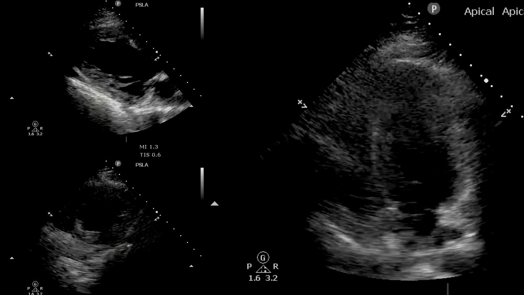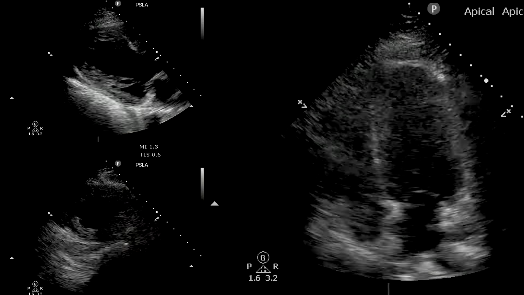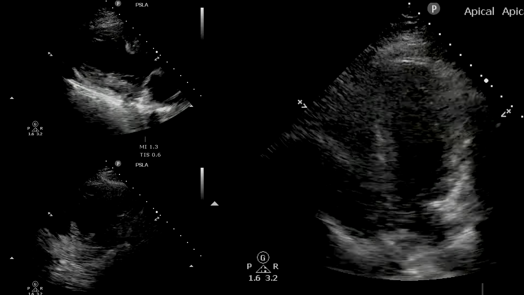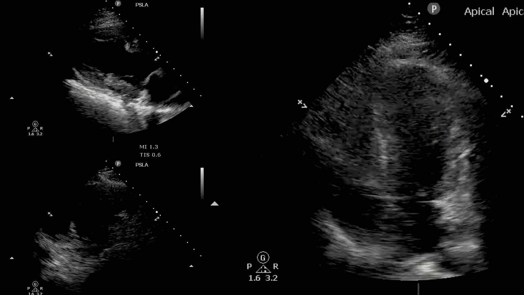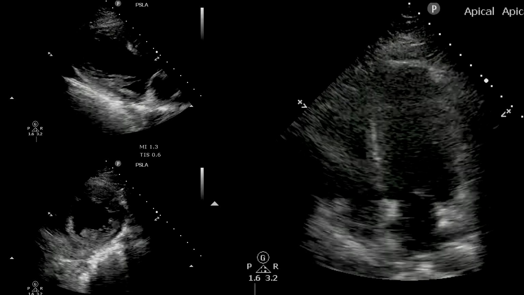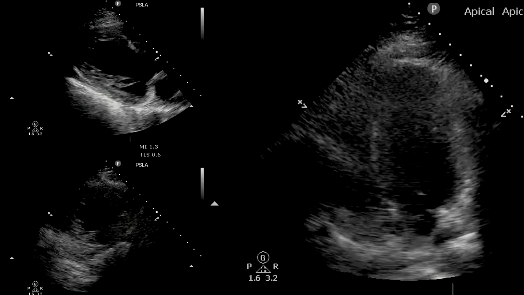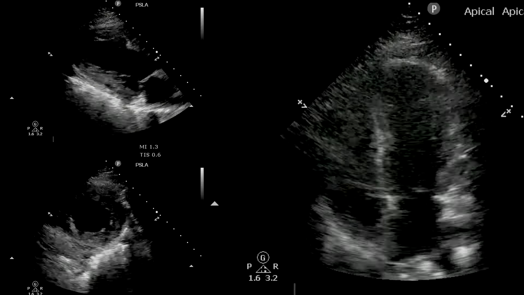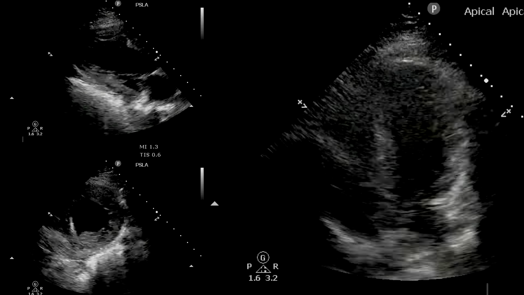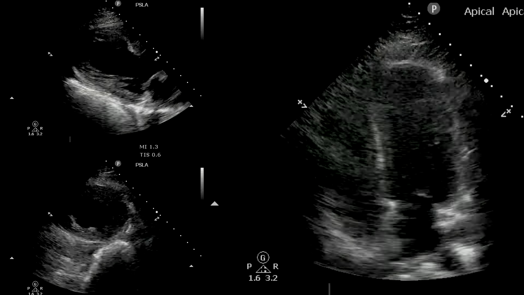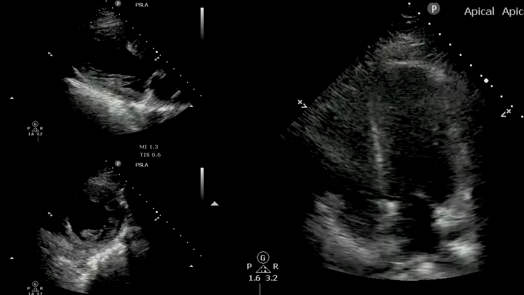Where this can be challenging is, ultimately at the end of the day, if the wall's not moving and the heart's not pumping, your ejection fraction is going to be low. But you may not see that in all your windows. So one of the things that comes up is, what happens if you see a normal ejection fraction in one window and something really abnormal in another window? This is a good opportunity to back up and ask ourselves, why am I seeing this? Am I accurate in one window or the other? Can I use other tools to help guide me, EPSS or fractional shortening? Or is there some reason why one window is not working and the other one is?